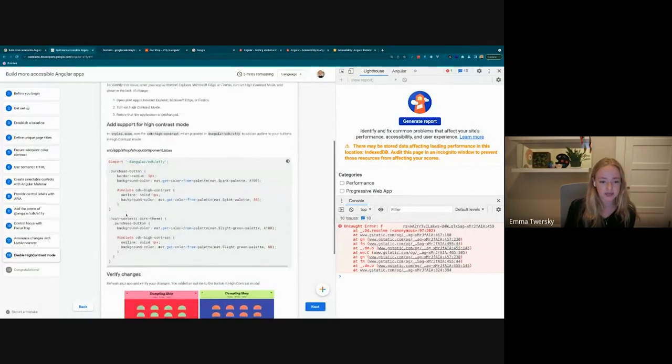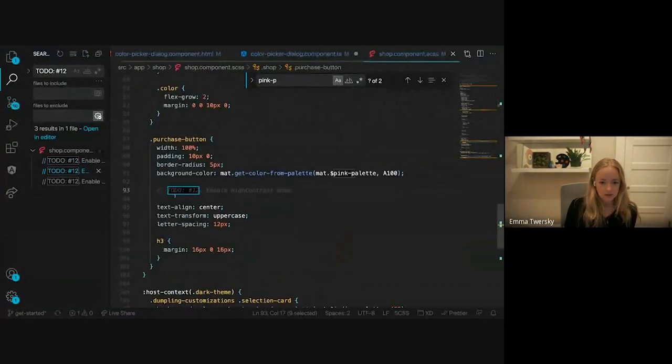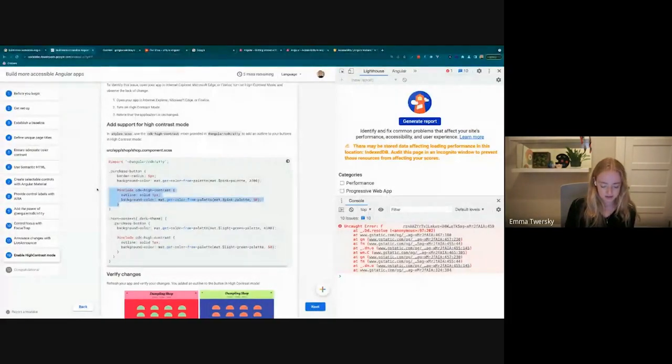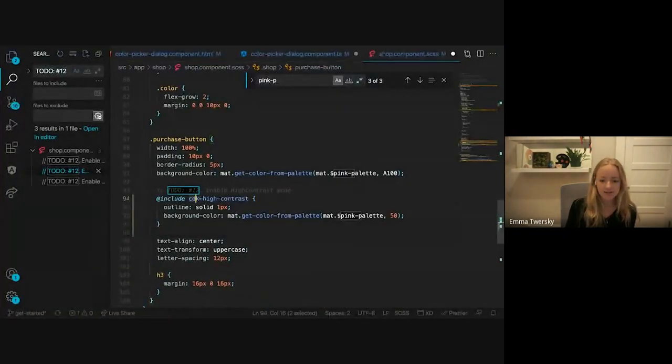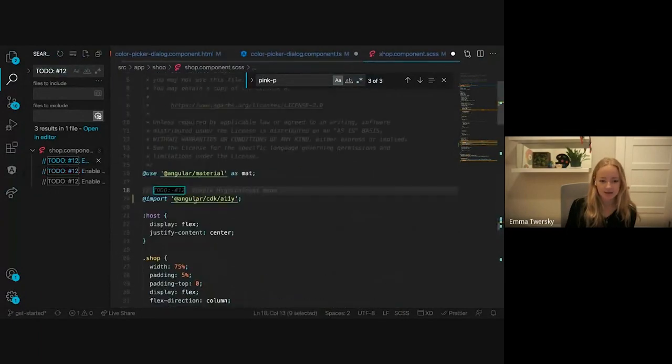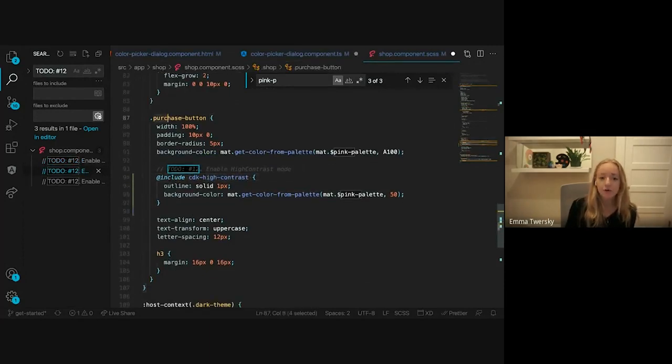What you're seeing here is, if I go to my purchase button, I can add that when I have CDK high contrast mode, which I'm detecting using this import that I just made from the CDK ally, I now have access to a new mixin or a new media query to say when CDK high contrast is on, for my button, let's use that as a use case, and let's make it look really high contrast.